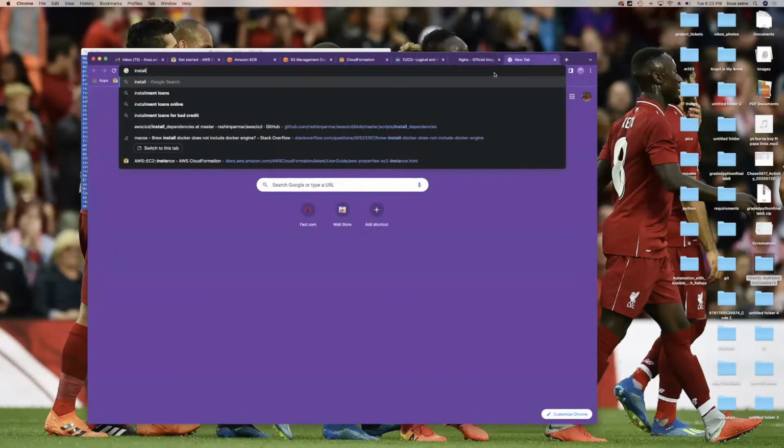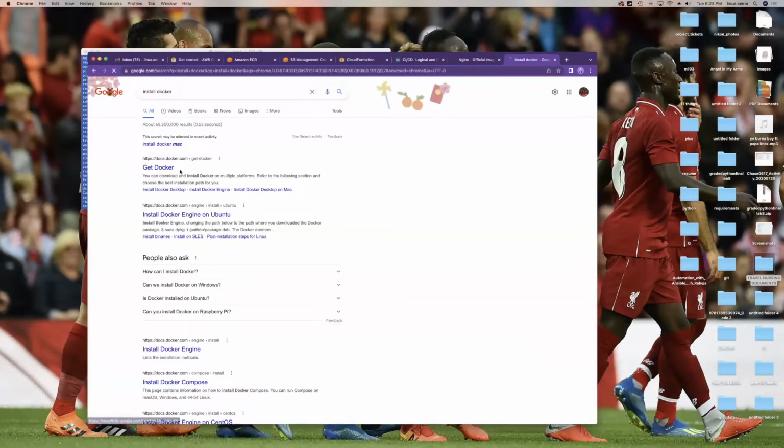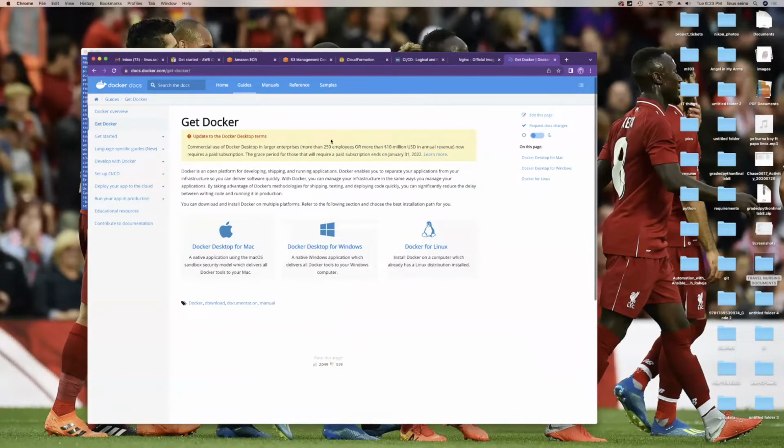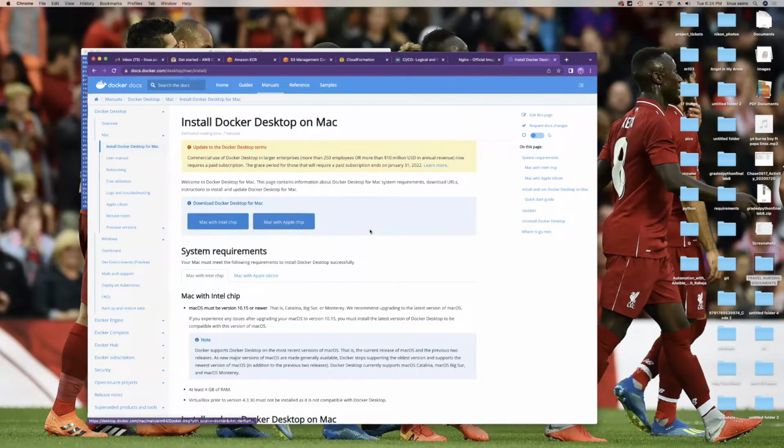Install Docker. You don't have to follow me. One thing I would like to bring out is that Docker used to be the go-to for everything, but if you're using Docker at an institutional level, that's just an update.